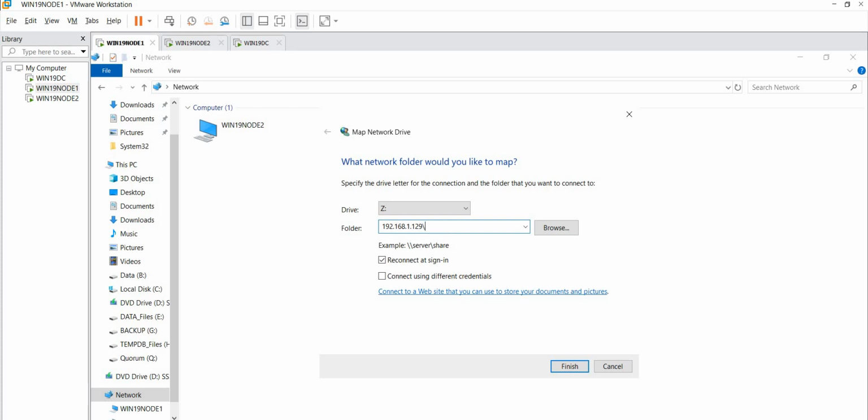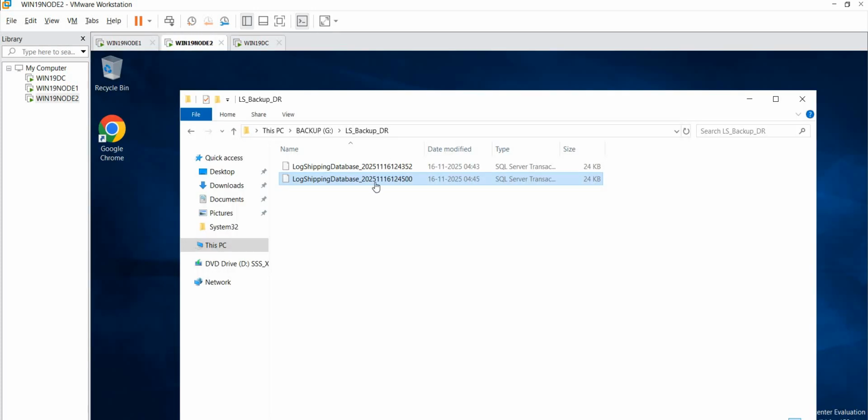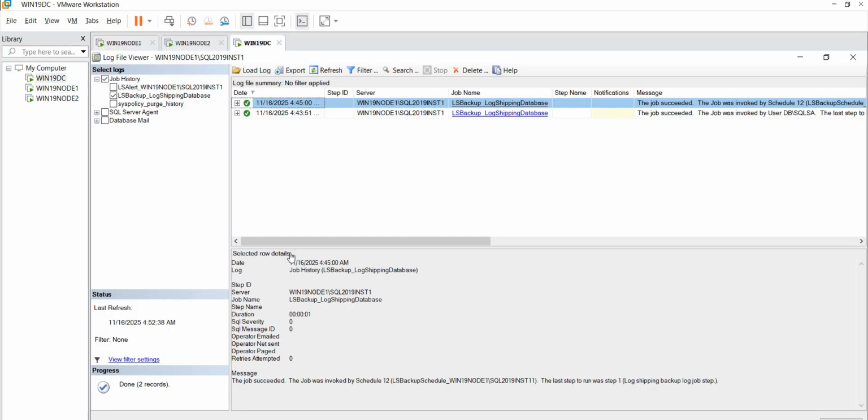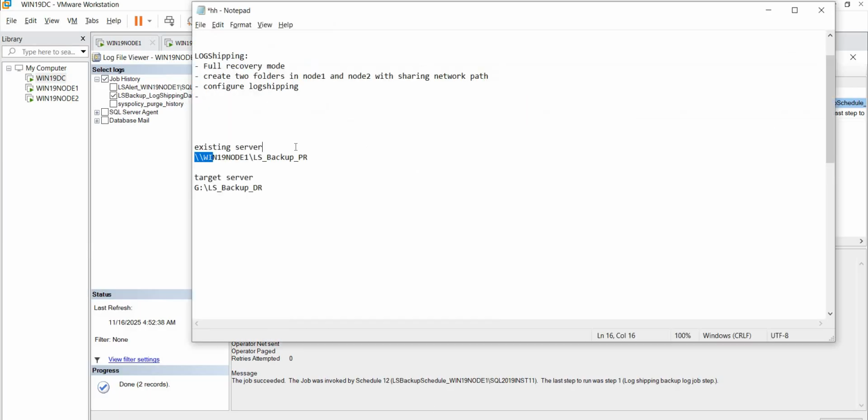Using this, from here we will access the node 2 path. This path we will give while configuring the log shipping, in the place of here we will give this. Hope you remember where we gave this in the log shipping.